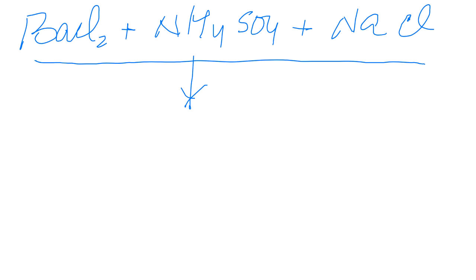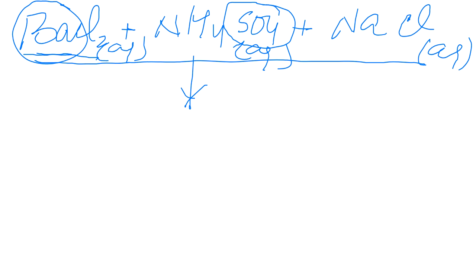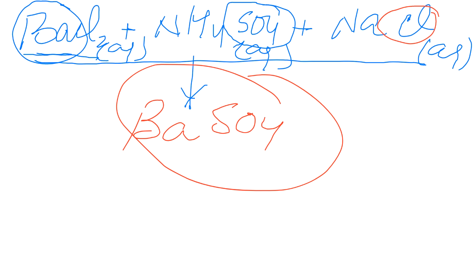This is not a solid. It is a liquid, aqueous. This is also aqueous. Aqueous means soluble in water. When they mix, what will be the product you get here? The solid product. Yes. Either this barium reacts with sulfate, right? Or barium reacts with chloride. Chloride is not needed because it's already chloride. So your main compound you will get is barium sulfate. This is your solid compound. All others are soluble.